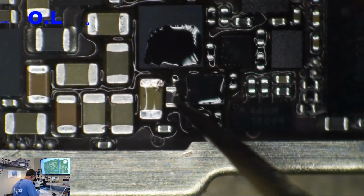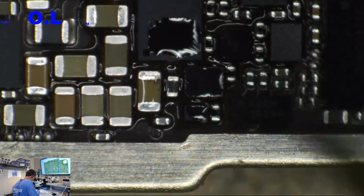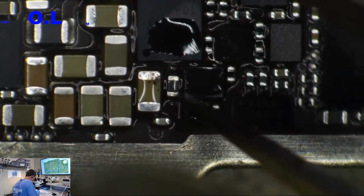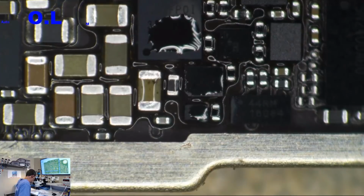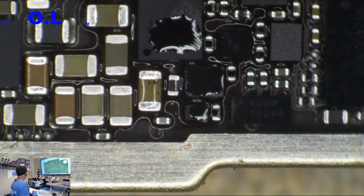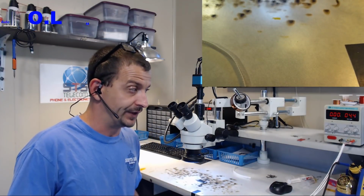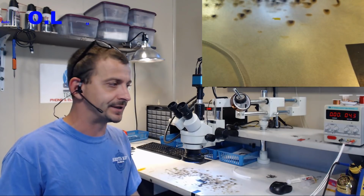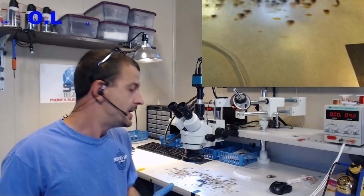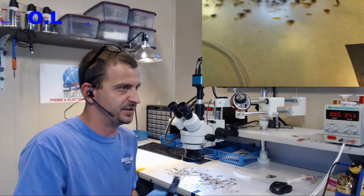Alright, so we want to be excruciatingly careful here. I think I just seen that start to jump. I'm going to heat it one more time to straighten it, but I'm going to do it very carefully. Looks good. We're going to stop right there. When you're working on a board that's totally foreign, and you don't know exactly what you're up against, you have to be really, really careful with heat, because it can be the difference in night and day. Like if you've done nothing but iPhone 6 TriStar ICs for a week, and then you jump in and try to micro solder on something that heats this easy, you just bake it.